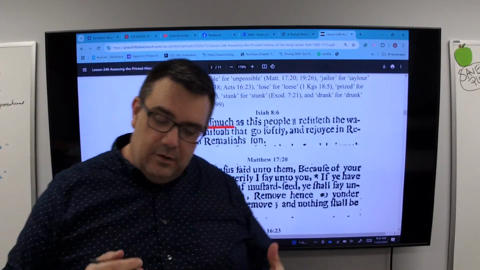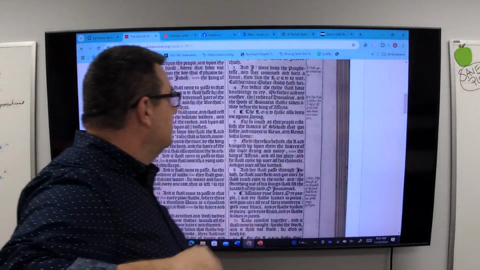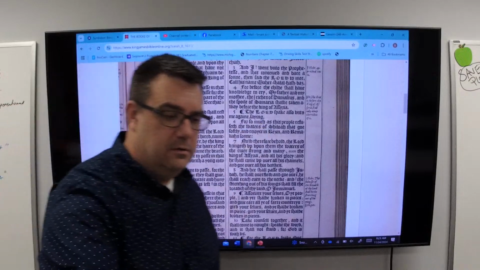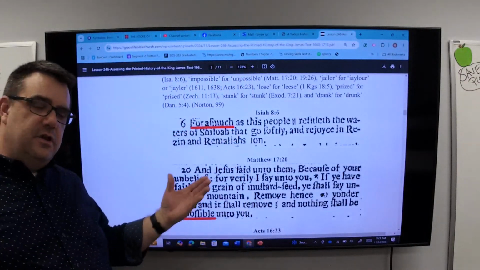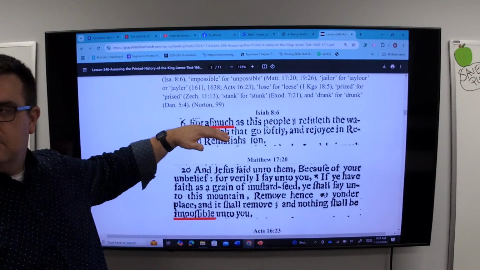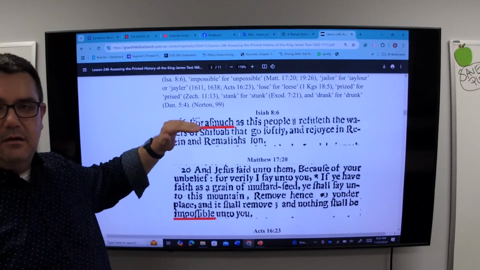So, now here's the other thing. If you look at this, for so much, for as much, a different way of saying the same thing. Yes, but is this an editorial change? Yes. The editor made a change.